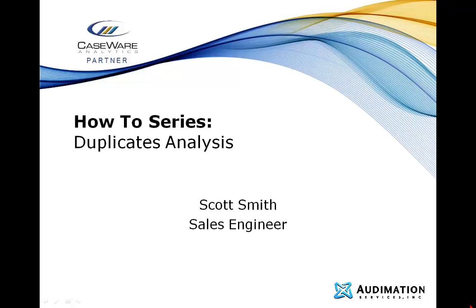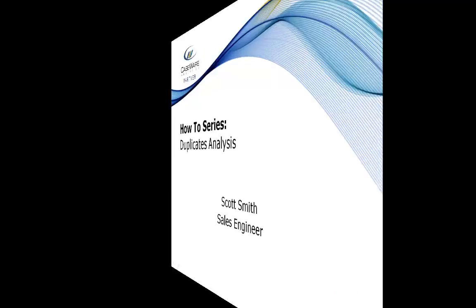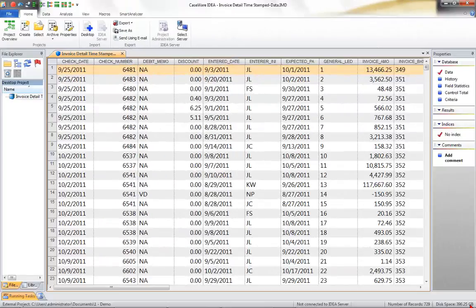Today I'm going to demonstrate how to run a duplicate analysis on an invoice-related dataset that I already have imported into IDEA. Finding duplicate invoice data by looking at several key pieces of information contained in this file could help prevent paying a single invoice several times, saving the company money up front as well as money to recover the overpayment. The first step in this process is to summarize the detailed information into single invoice items.